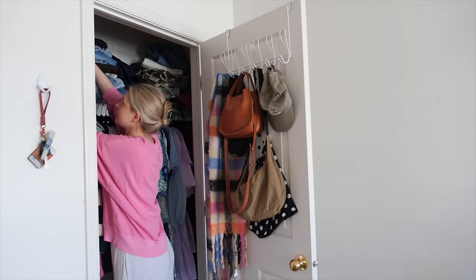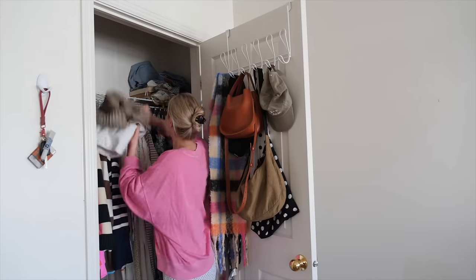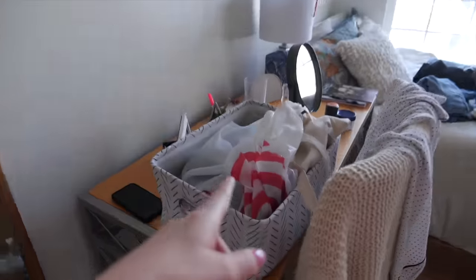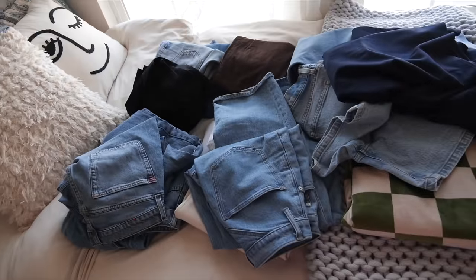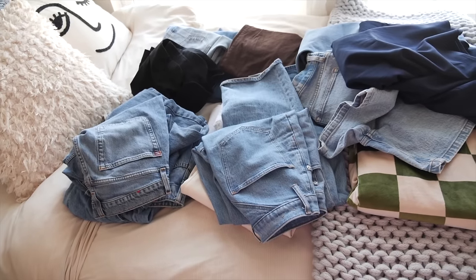The room declutter continues — I'm now officially tackling this section. I have so many pants, but I wear the same two pairs, so I really want to declutter a lot of this. The jeans have been removed. Over here is so messy — I have a lot of my books but they're not properly put away, so I'm going to try to reorganize that bucket and see if I can fit my books in there. Here's all the pants — that is so much. I literally wear the same two, maybe three pairs, so I kind of want to try these on with you guys and decide whether to get rid of them.